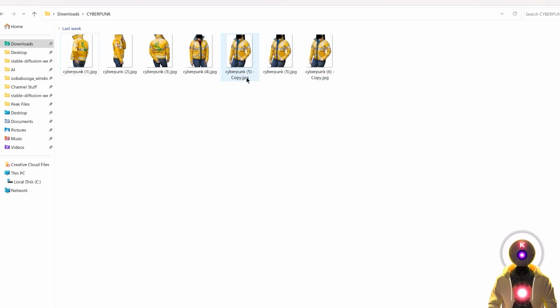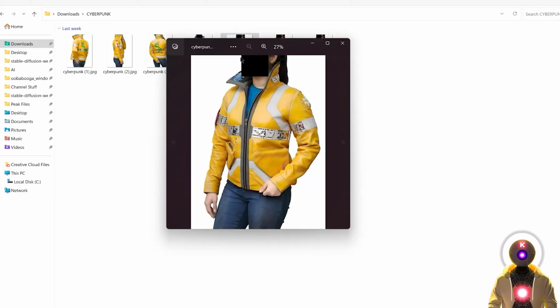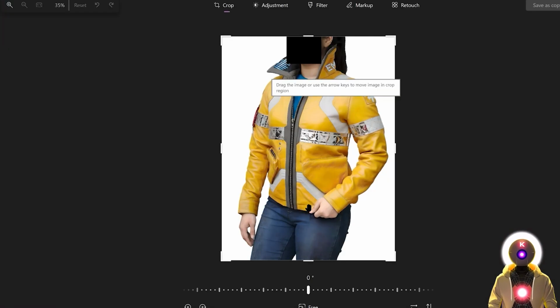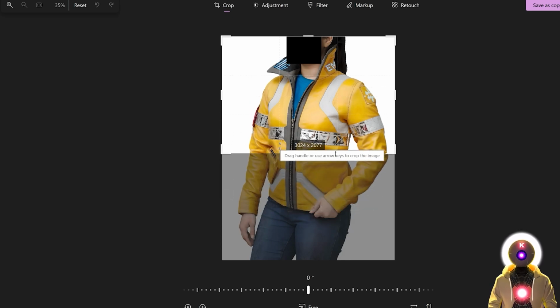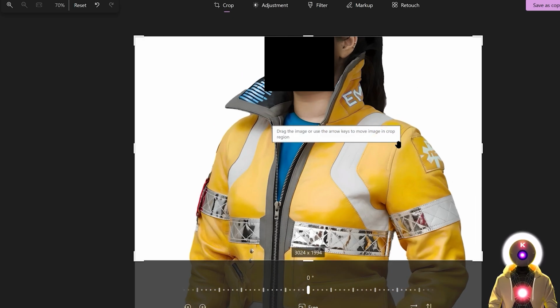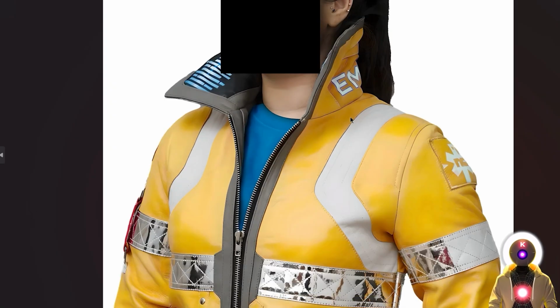And what we're gonna do is with the first copy, we're gonna select it, then click on edit image, and then we're gonna crop that image to only leave the top of the clothing item, just like that. And then click on save. Because now if you take a look at this image, you can see that we are now way more focused on this area of the jacket, meaning that you can see very precisely how the jacket is supposed to look like. And this will help Stable Diffusion understand all the small details of the clothing item.